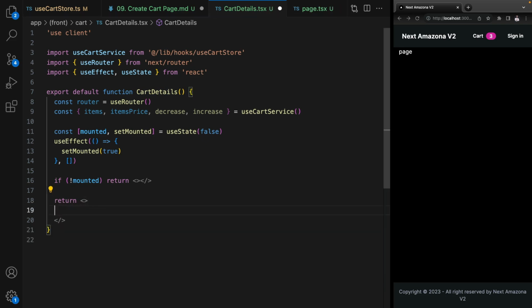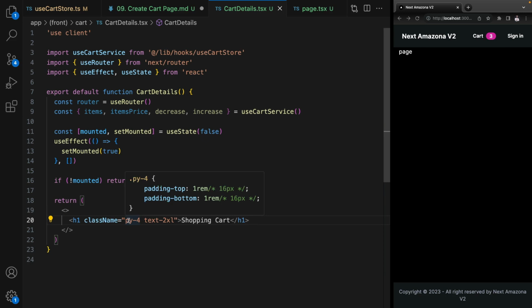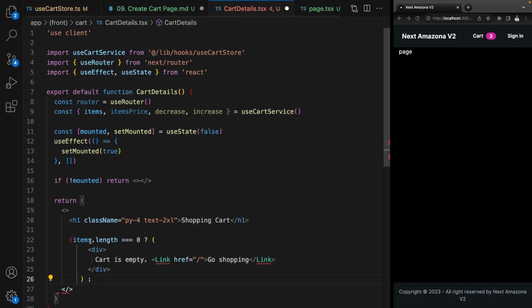At this point, I'm going to shape the cart details component. Create an empty container, and inside that, define shopping cart like this. Set a style, padding vertically to 4 and text to 2xl. In the next step, I'm using conditional rendering. If items.length equals 0, show cart is empty in a div, and render a link to the home page with Go Shopping caption.